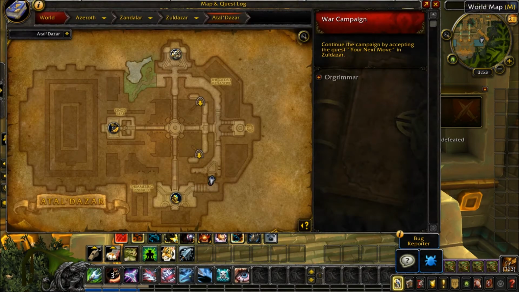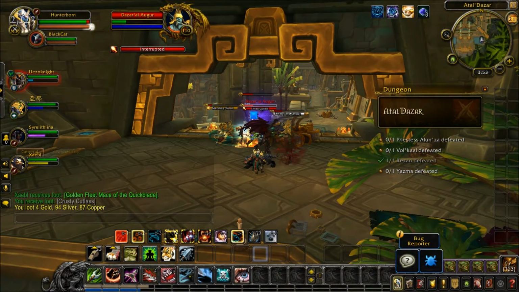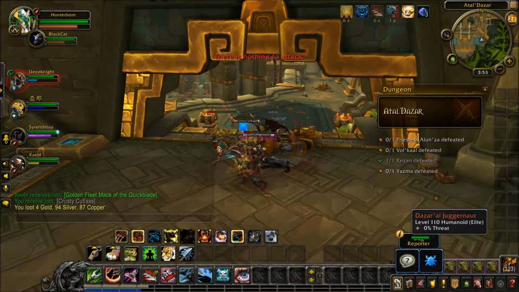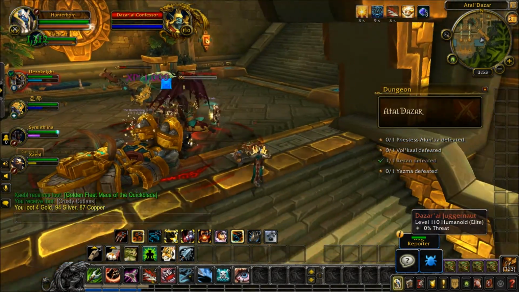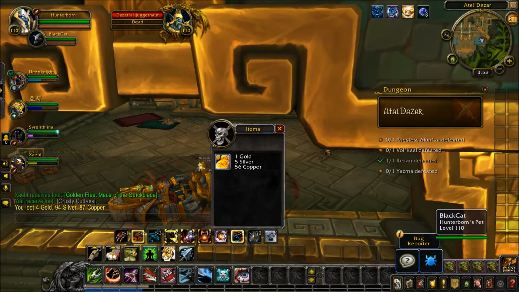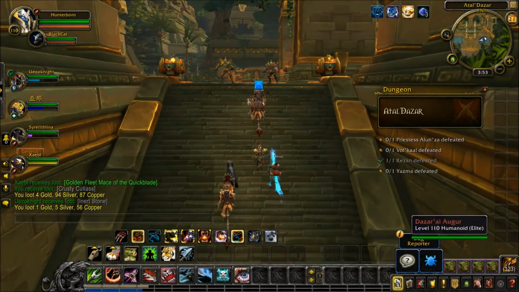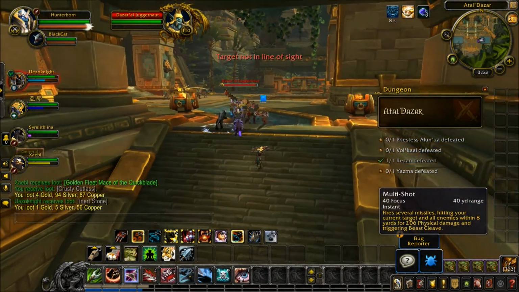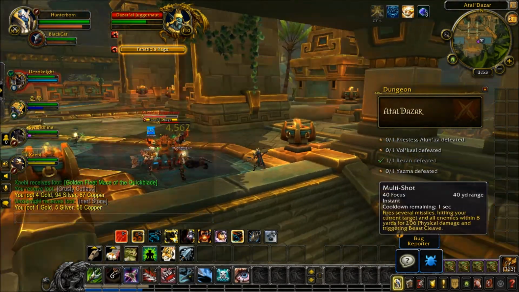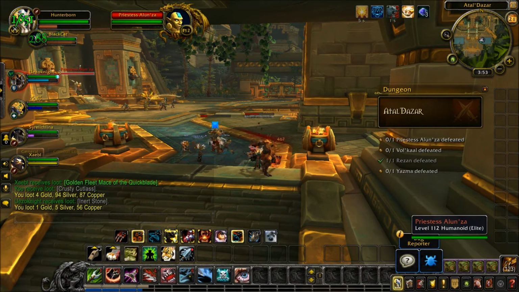Alright, are we close to a boss here? I require a target. Alright, trash is now dead. Alright, now I got one. And there's our next boss, Princess Talanji.